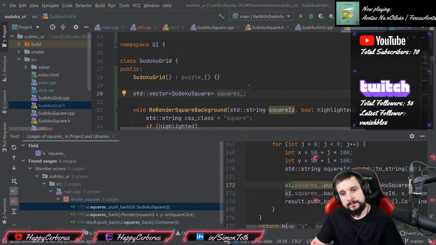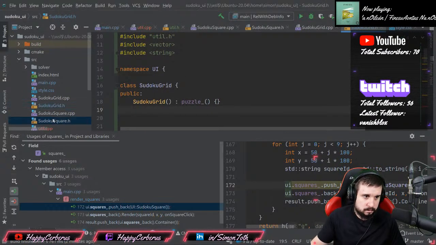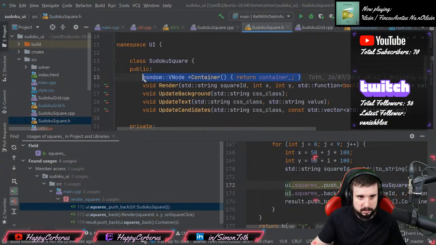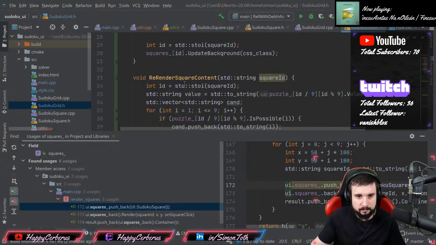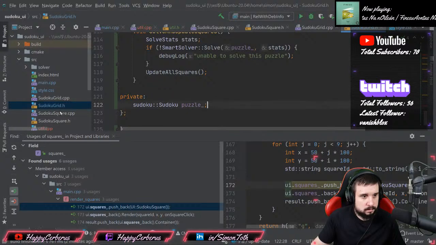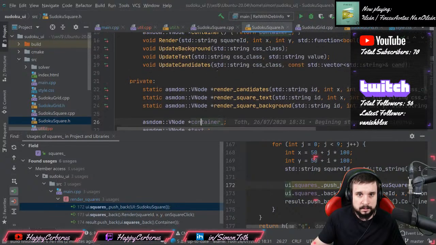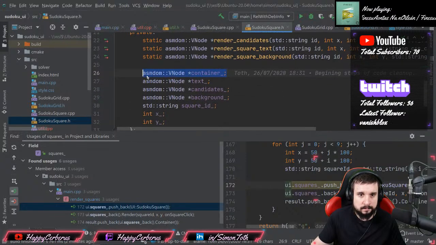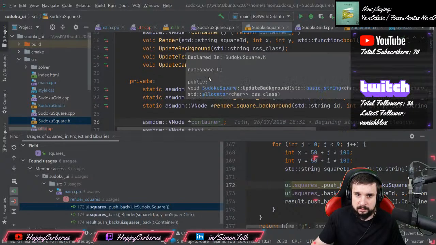Yep, okay, let's do that. So there would be, basically, yeah, and this will be a common thing across all these classes. There will always be this container thing, and that's literally what it is. So wait a second. Yeah, where do we actually initialize this? Do we do it in the... Oh, this actually doesn't have a constructor. Okay. Yeah, maybe this is a little bit iffy, but well.